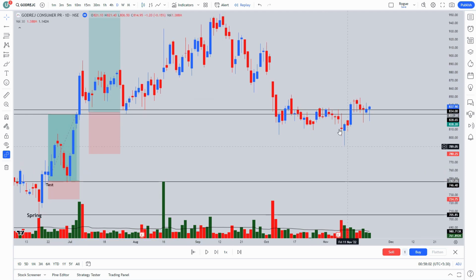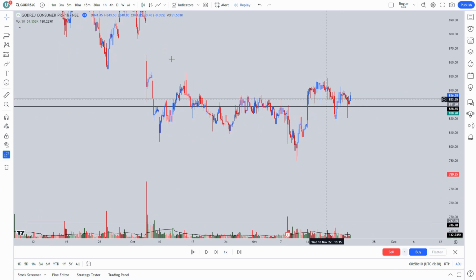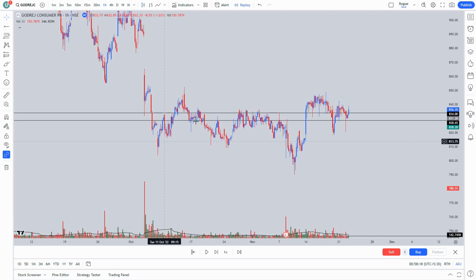Now if we know about it, I'm going to give you the third confirmation right here. If you go to a 1 hour time frame, can you see some sort of a schematic right here in the form of an accumulation schematic? The answer is yes. Again, the smart money is observing from the same price point. They are interested in this point. That is the reason they are creating a sideways market.